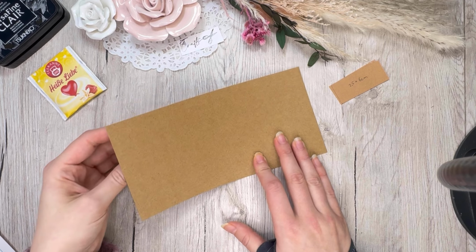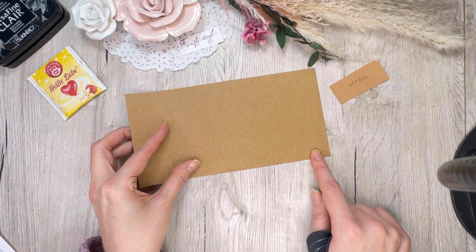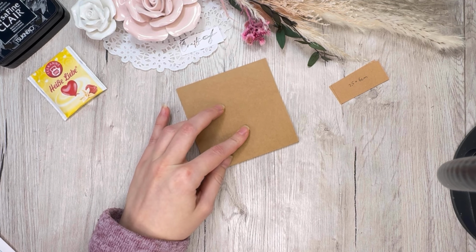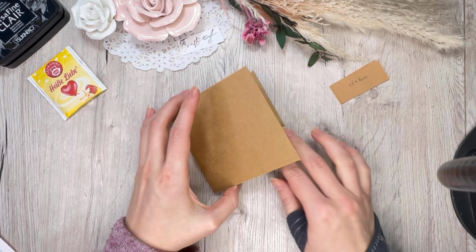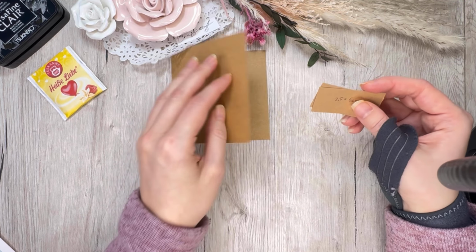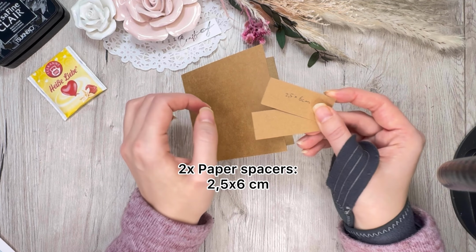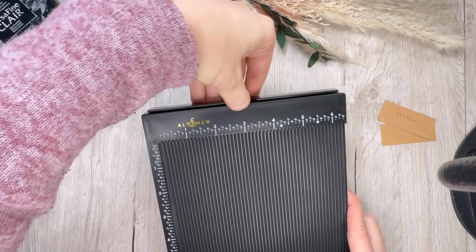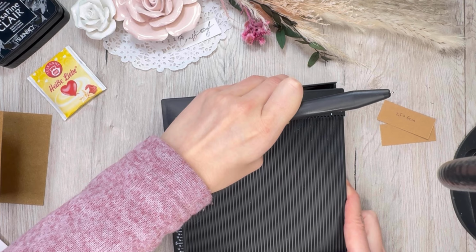I'm starting with my card base, which is a 21 centimeter by 10.5 centimeter card base, so I'm gonna get a square base like this. And then you're gonna need two of these tiny strips, which are 2.5 by 6 centimeters. I'm just gonna score them because I want these to be kind of tiny paper spacers.